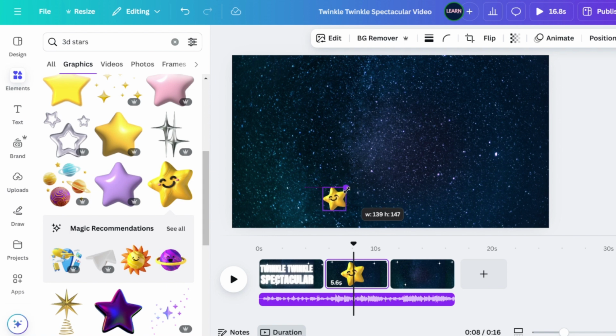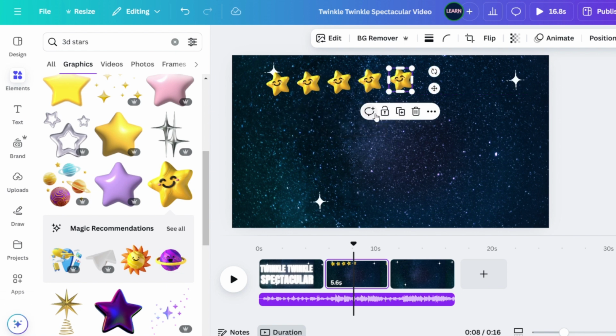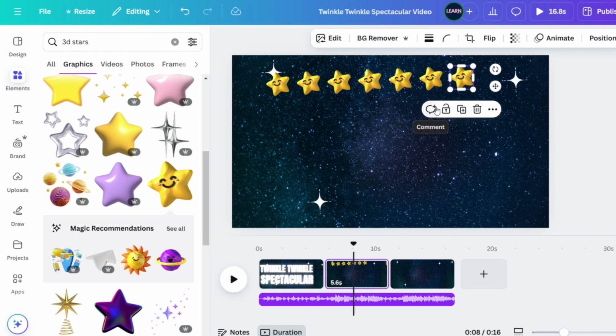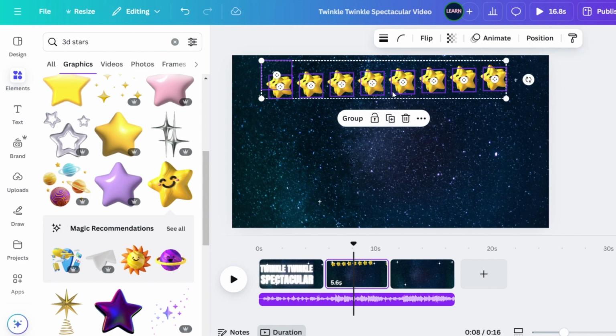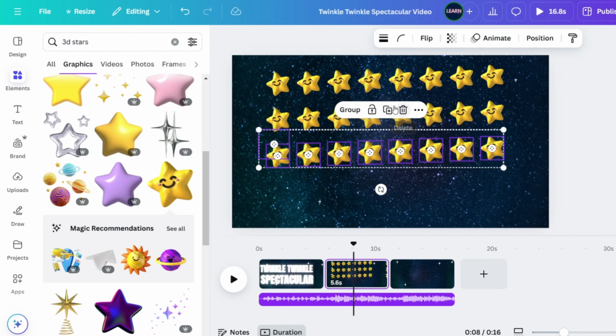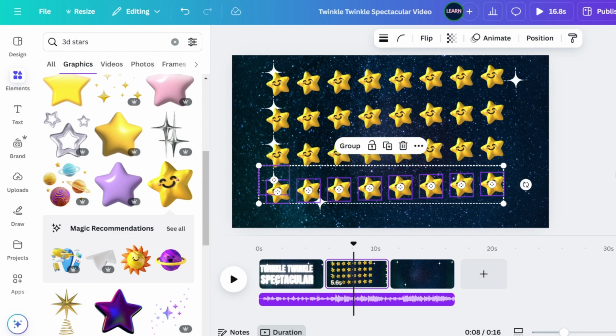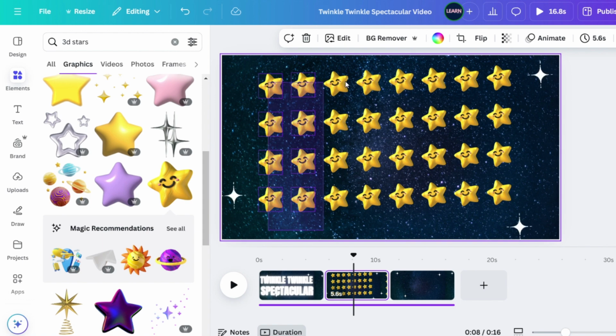So you're going to reduce the size of your star and you start aligning your stars next to each other. Luckily, Canva can see exactly what I want to achieve here, so they will follow my lead. We're going to copy the stars, duplicate them, add them below, duplicate them. Canva can tell what I want to do. We want to align our stars this way.